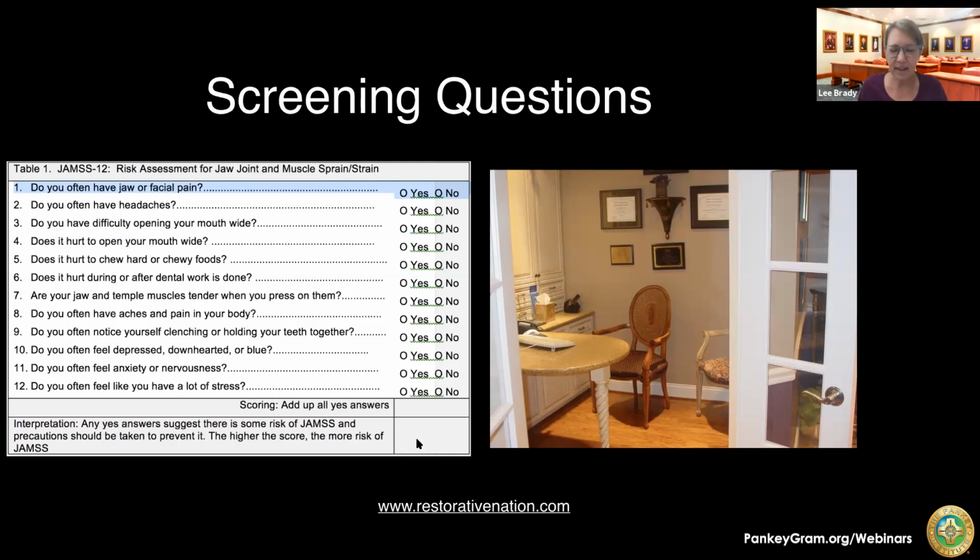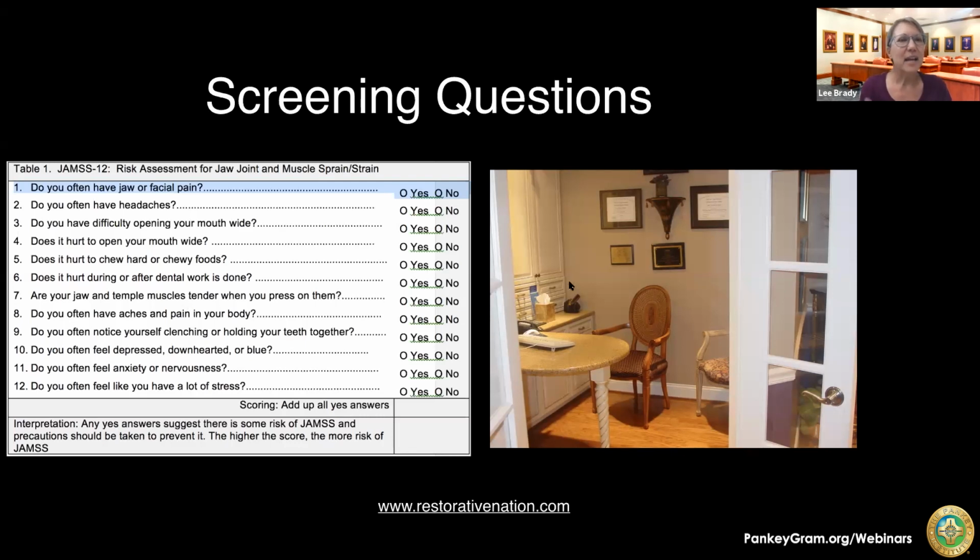Now I'm going to tell you right off the get-go, I do not give this out to my patients and have them fill it out, although that's what it's designed to do, to be a self-assessment. I actually ask my patient all of these questions. I do it in something that I refer to as a preclinical interview, and we'll go through this. And I also don't ask these exact questions in this exact way. So I'll invite you to either give this to a patient on a clipboard and let them self-assess. You can ask the questions exactly the way you see them right here, or you also can be creative and ask the questions in whatever way works for you.